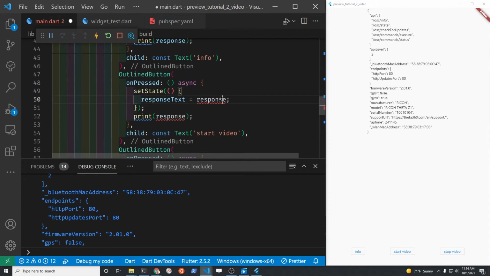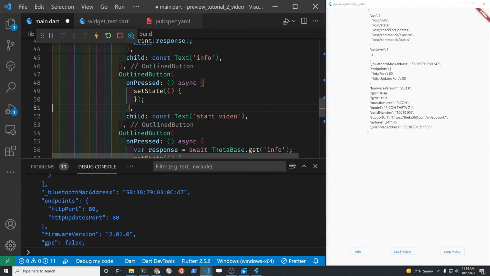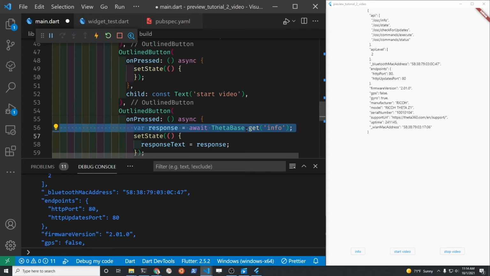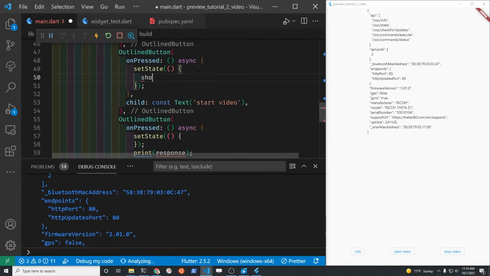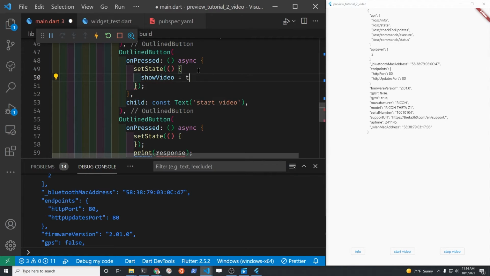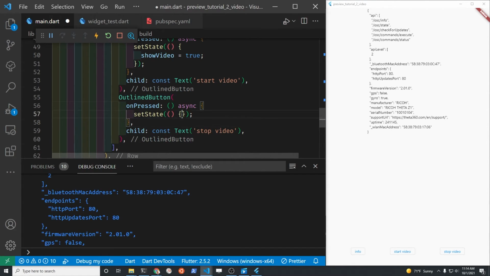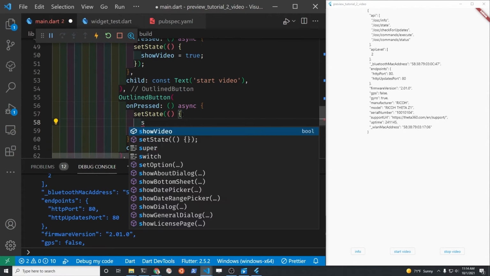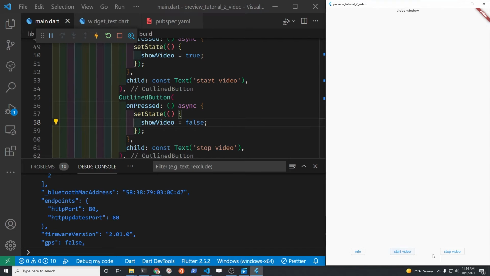So delete the logic portions, which would be the response, and also print out the response so it doesn't exist. And then we're going to insert new commands in here. So when you press the button, we'll either stop the video or start the video. We'll start off by just changing the state of the show video Boolean variable. So all it's going to do is flip between the 2 screens. One would be the camera response screen, and the other one will be just this text placeholder screen initially that will show that the video will be shown in the future.